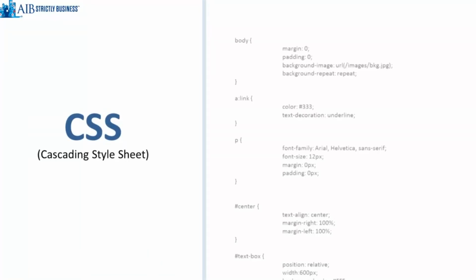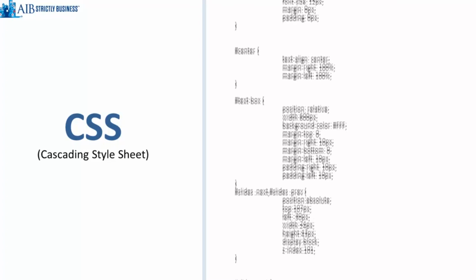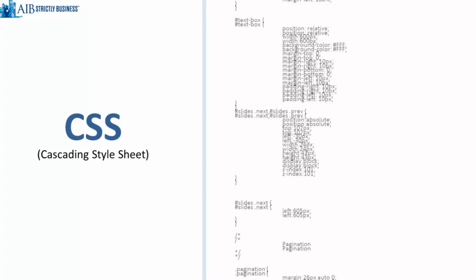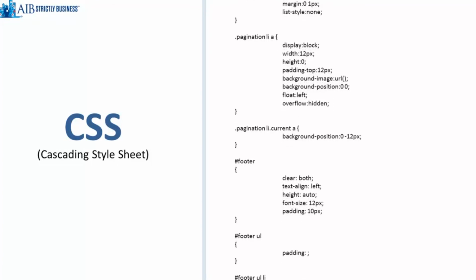Later on in this course, you'll discover that there are hundreds of different styles and tags that you can use to tell a browser exactly how to display the content of your page. And you'll learn to create those instructions in what's called a Cascading Style Sheet, or CSS for short. But don't worry, we'll let Dreamweaver do the grunt work of generating the lines of code that you see here. I'll talk more about cascading style sheets later on in this course.